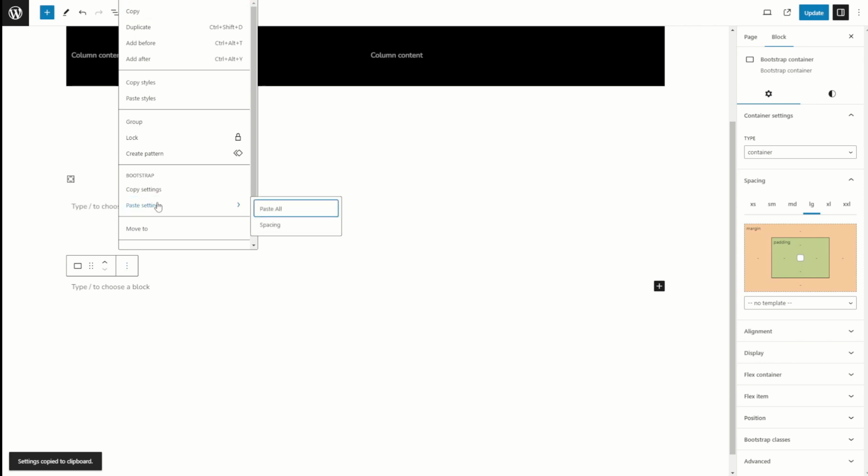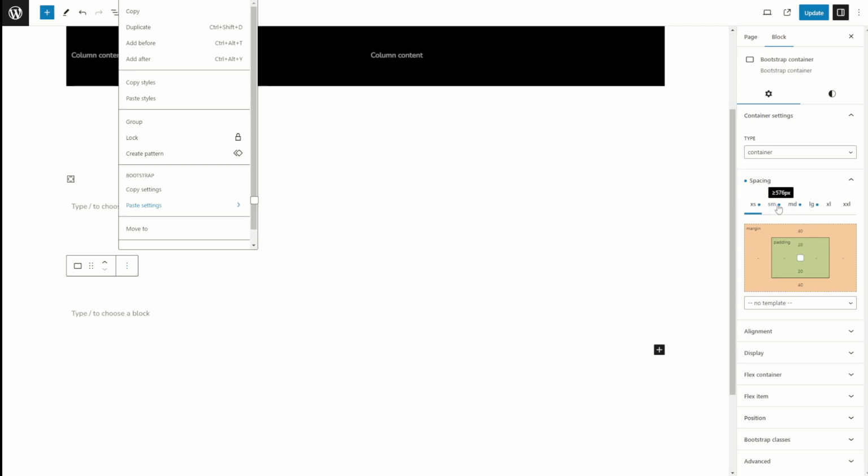You can paste all settings or spacing if this block contains more settings like alignment and other Bootstrap settings. More features will apply in here, and you can paste them one by one or all together. So currently it doesn't matter when I click on paste spacing, you can see that I have this spacing applied in here, and now I can do some changes.